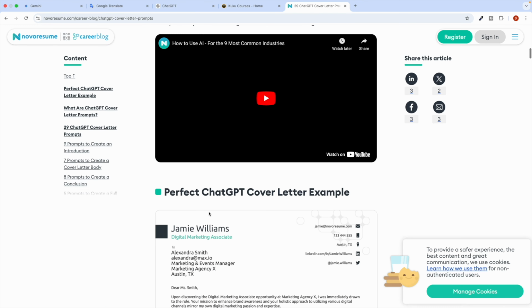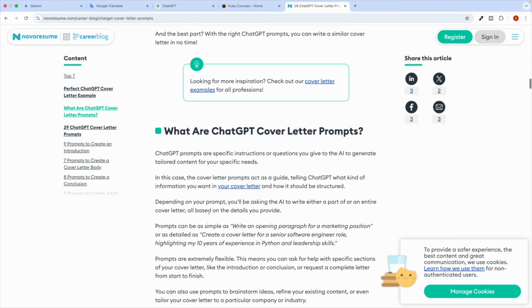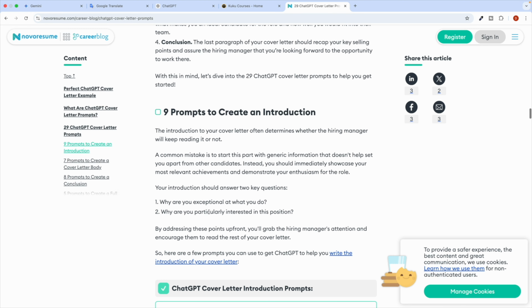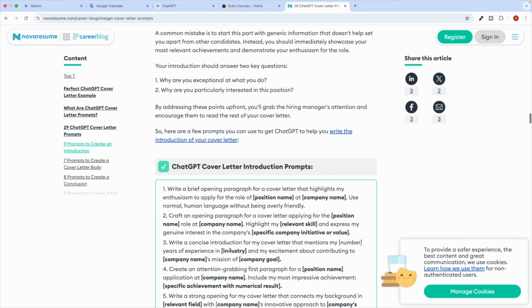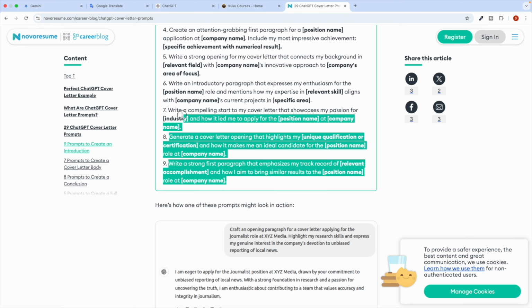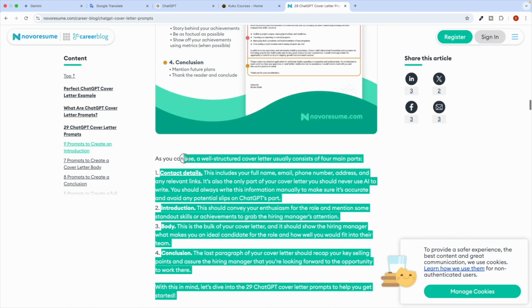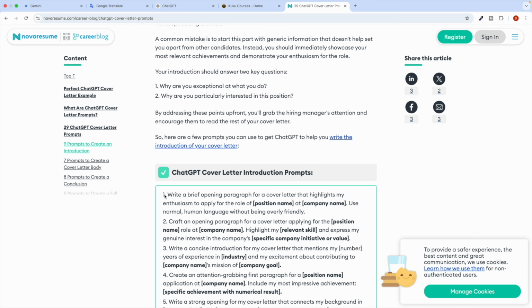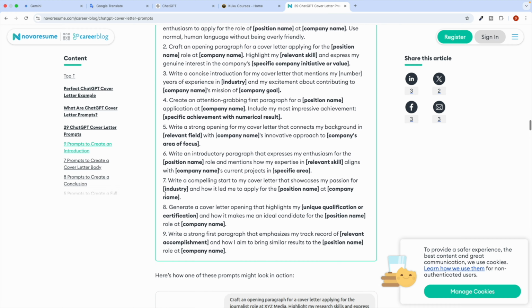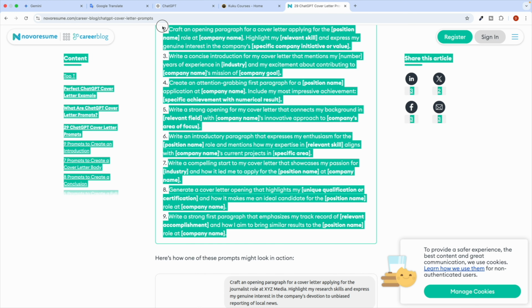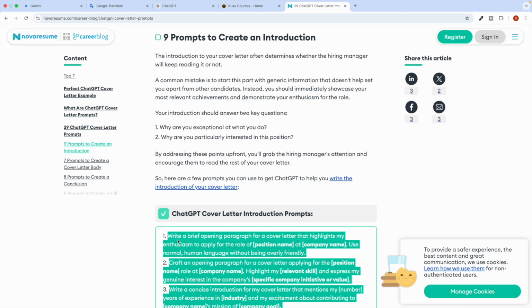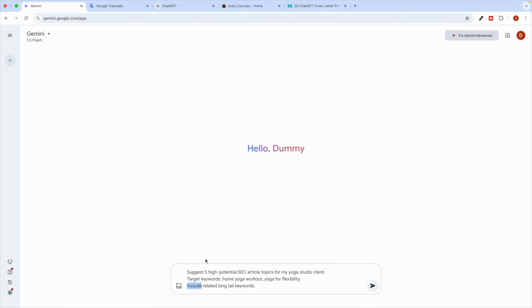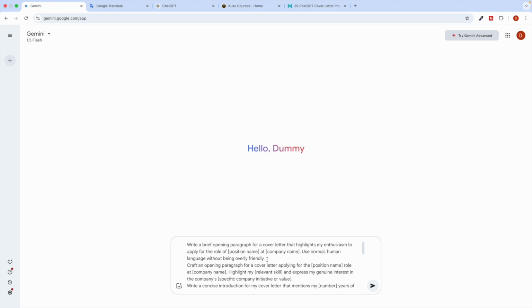Suppose I go here, and here we have some templates. This is the template which you can see over here. It is giving you a template which you can basically utilize. Wait, let me copy it properly. Like this, just copy this and use it, and replace the elements here with your company name, your position name, and so on, and you can utilize it.